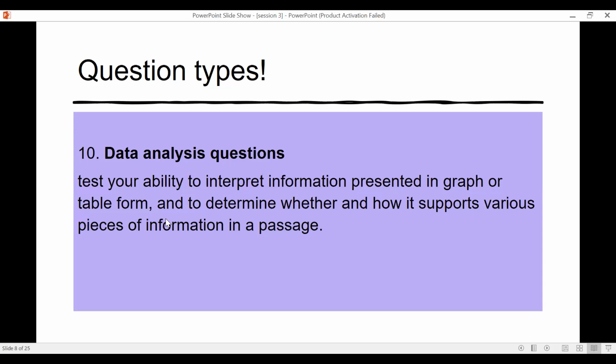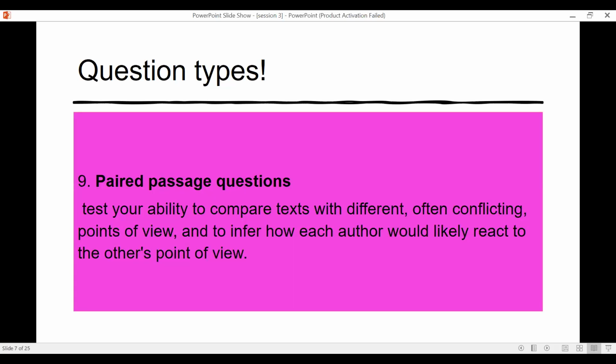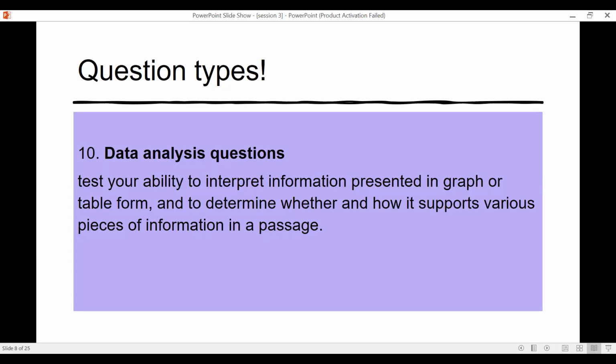One of the students, by the way, texted me privately. Hopefully he is attending now because he was trying to answer the assignment from the previous session, and he came across one of these questions and he told me, I got puzzled. I didn't know how to label this type. So I told him it is related to the paired passage questions. Still, we will cover them, or we will introduce them in this session.